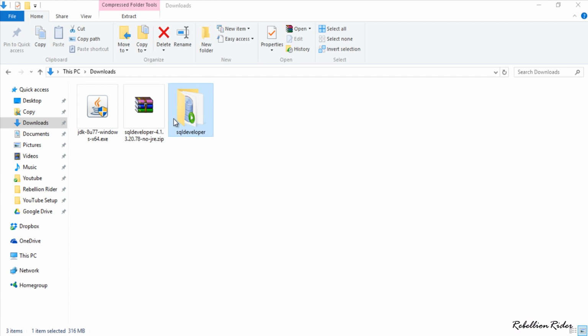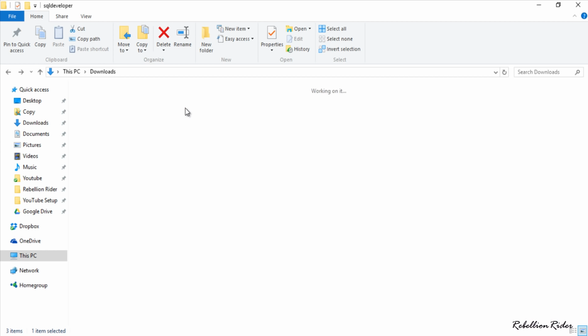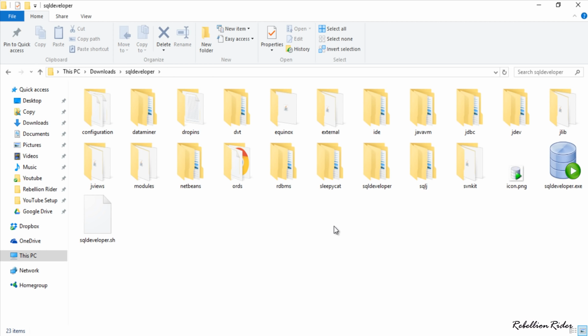Here we have the extracted content, which is a folder with the name SQL Developer. I always prefer to place this folder along with all my Oracle database directories, even though it is not mandatory at all. You can place this folder anywhere in your Windows 10. Next, open this folder and find an executable file whose name is sqldeveloper.exe. Remember, I said SQL Developer does not require any installation. To launch the software, you simply have to find sqldeveloper.exe and execute it. So here is the desired executable file. Now double click and execute it.